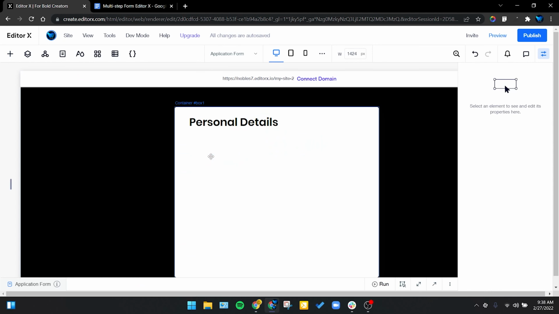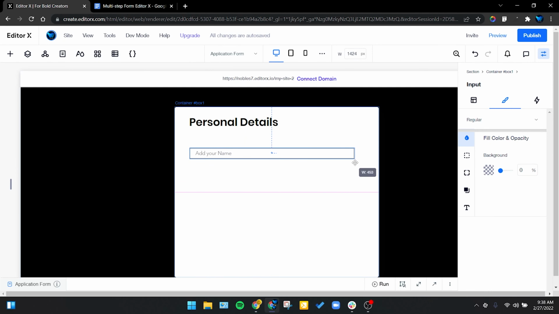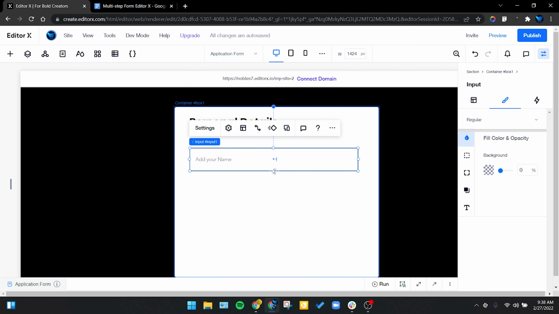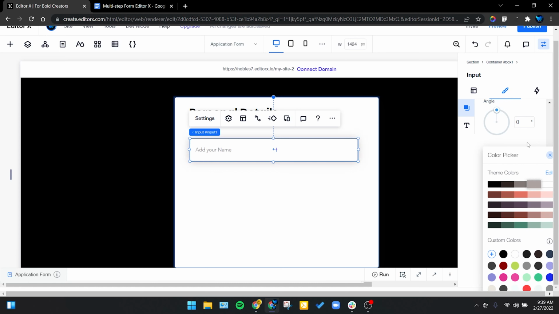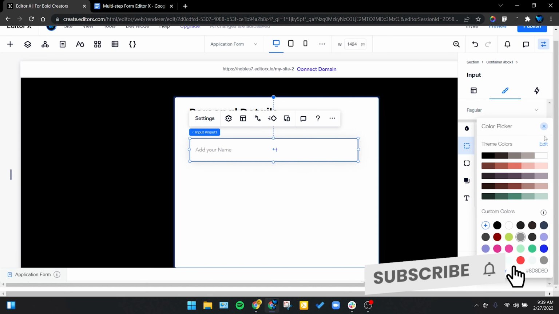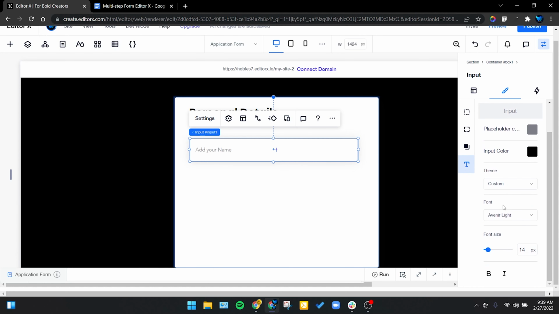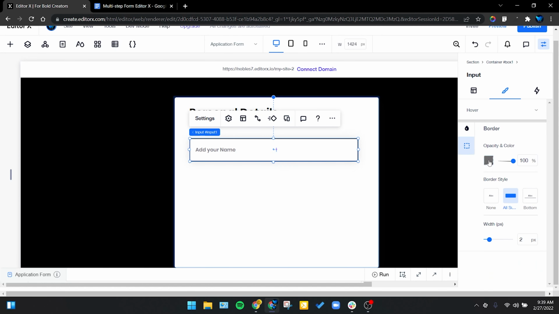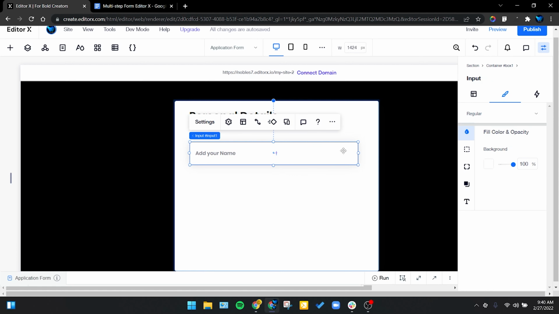I'm going to drag that into my website and I'm going to stretch that across. Now that is about the size that I want it to be. I'm just going to enlarge that a little bit, and I'm going to customize this to the way I want all the forms on the website to look like. Alright, so I'm done with all the design for my inputs element, and this is the design I'm going to make use of across my entire form.